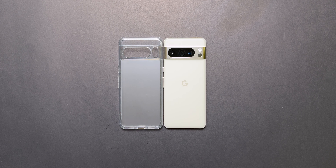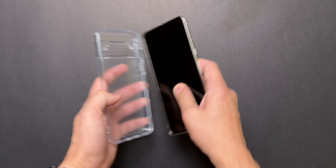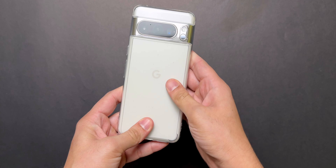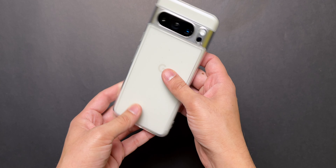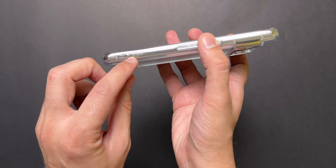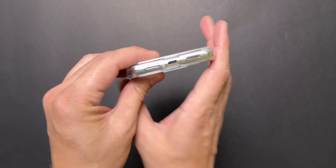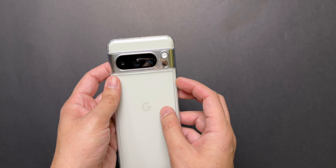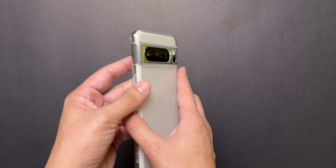The next case we are taking a look at is the Ringkey Fusion case with the matte back. Let's see how it fits on the phone. It fits pretty nicely. Any dirt marks are just because of dust here and there, not actually on the case. Looking at the branding, there's the Ringkey branding and then another small piece of branding. The cutouts are also very precise at the bottom, as well as around the camera, flash, and sensor.